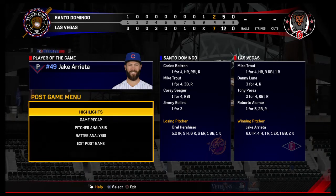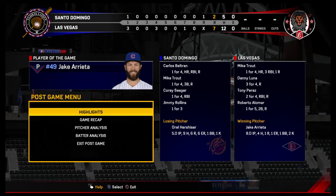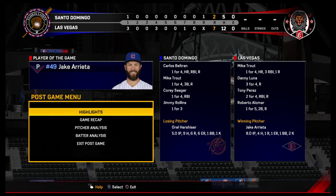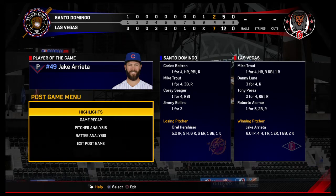For the visitors, 2 runs on 5 hits. No errors. They left 5 men on base. Time of the ball game, 3 hours and 12 minutes.